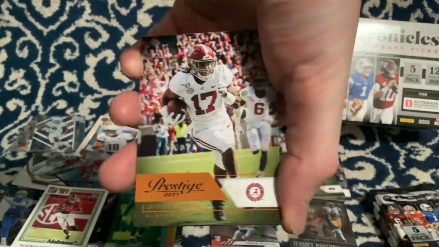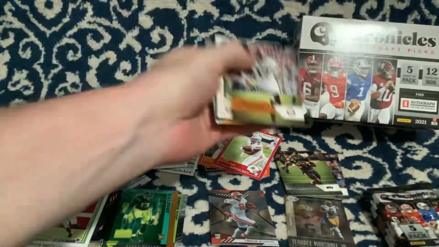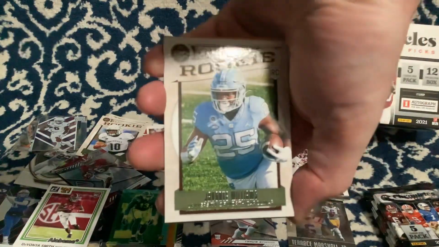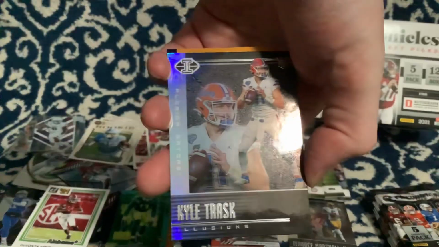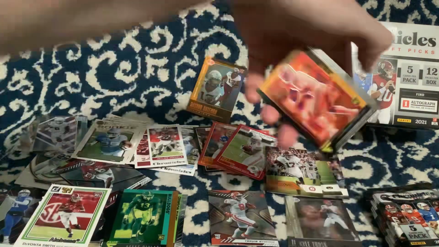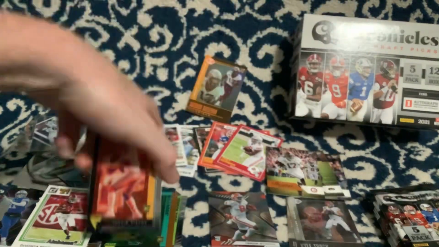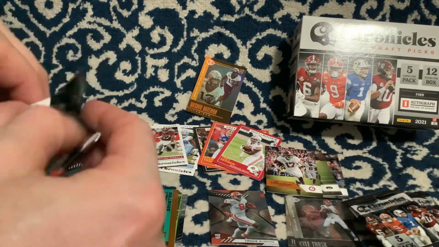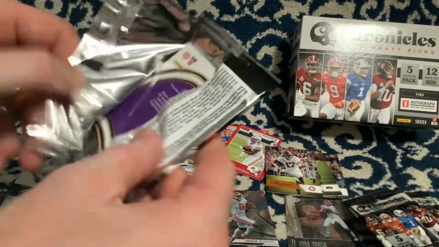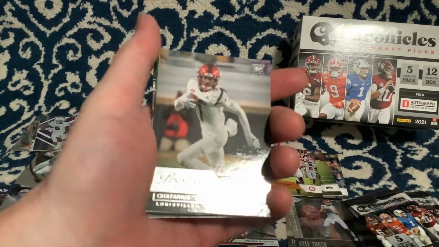Donruss. There we go. Illusion. Justin Fields for the Buckeyes. All right. Next pack. What's your opinion of the Chronicles? I like the cards, you know what I mean? I'm kind of over the draft pick.